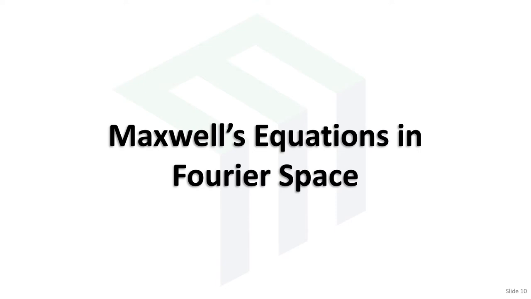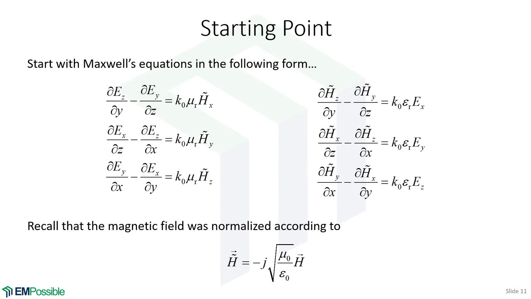Finally, Maxwell's equations in Fourier space. We start from a modified form — not pure Maxwell's equations — where we've normalized the magnetic field. The normalization uses μ/ε to bring E and H to the same order of magnitude. A factor of -j is included so that in Maxwell's curl equations there is no j and all terms are positive on the right-hand side, avoiding sign ambiguity between the two sets of equations.